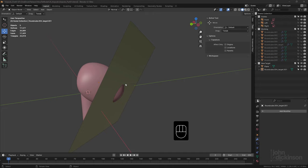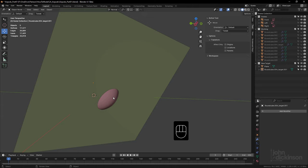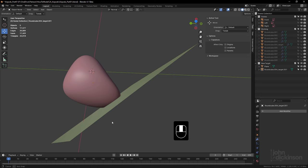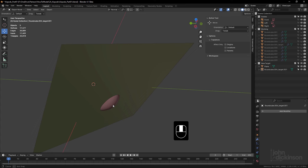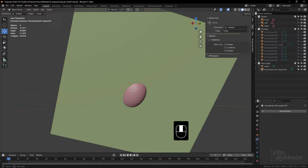Okay, so I'm just quickly jumping out here because I got to the end of the model and made a not a bad mistake, but something that would definitely, if I was working for a client, have to be fixed. And that's this hole here. The workflow that I used had this fairly curved, and when I split off the speaker and put it inside, it wasn't sitting in evenly all the way around. That's because this hole actually has to be flat, and the best way to do that is to slice it off with a boolean.